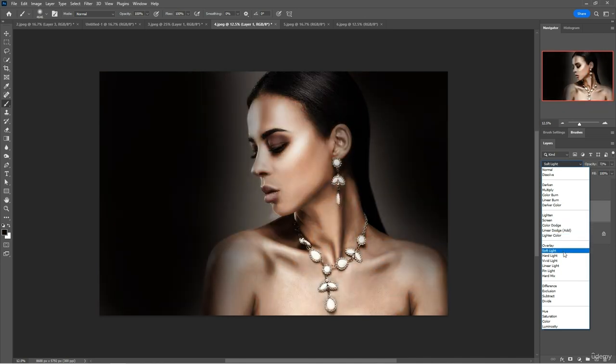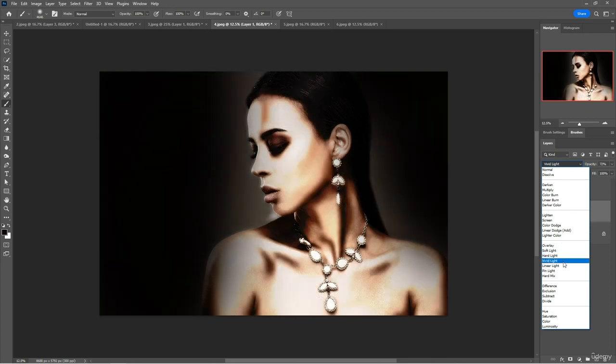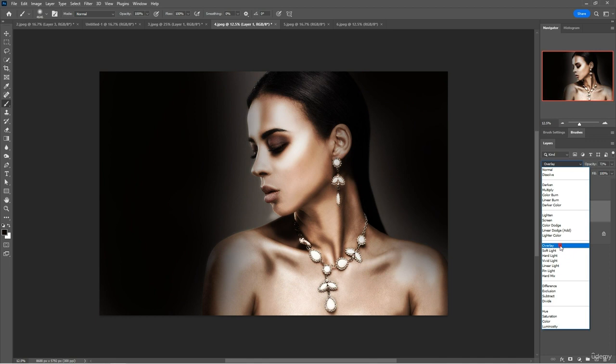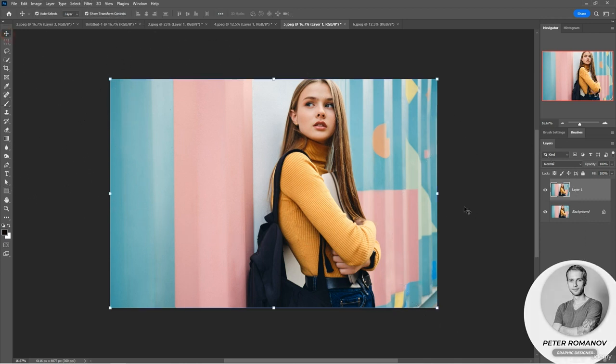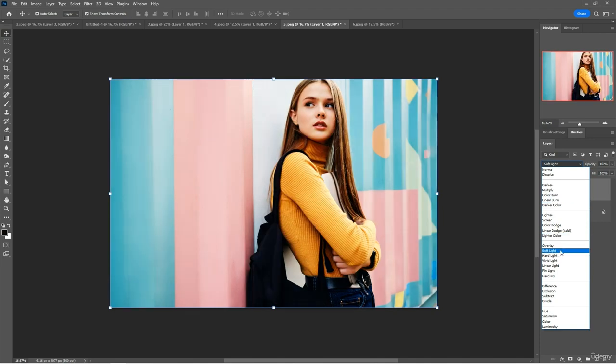And let's compare how the same image will look if you apply soft light here. Look, you see what a difference it makes. It is a similar effect, but it is much less highlighted. You can look, of course, at other options. That's the way it works. Well, let's leave the overlay and move on to the soft light. I have already duplicated the layer. Let's start by adding a little contrast to this photo with the help of soft light.